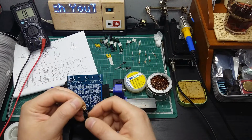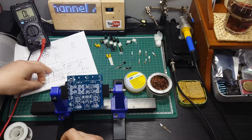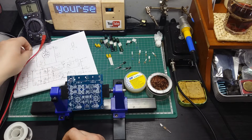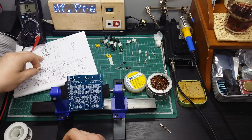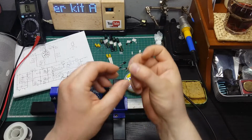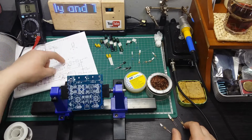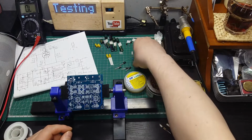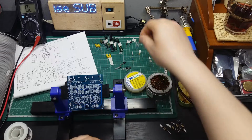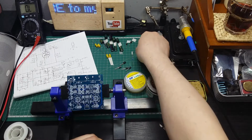Yellow, purple, red, one or two. How many are there? In the schematic it shows me there is one, two, three, and four. So one, two, three, four. And then for the second channel another four, because here are not the channels, so I need four over there. And here how many does it show, so six in total I should have. Six, I have eight, I have just eight. So let's start.